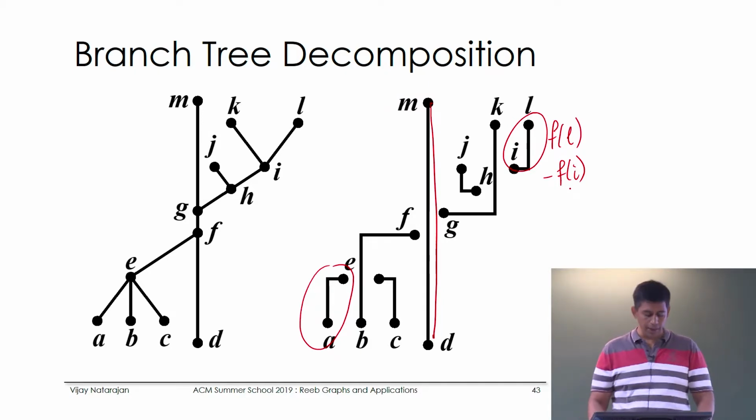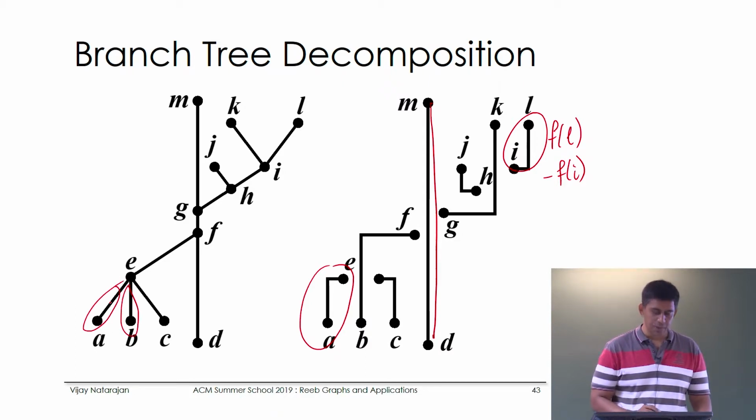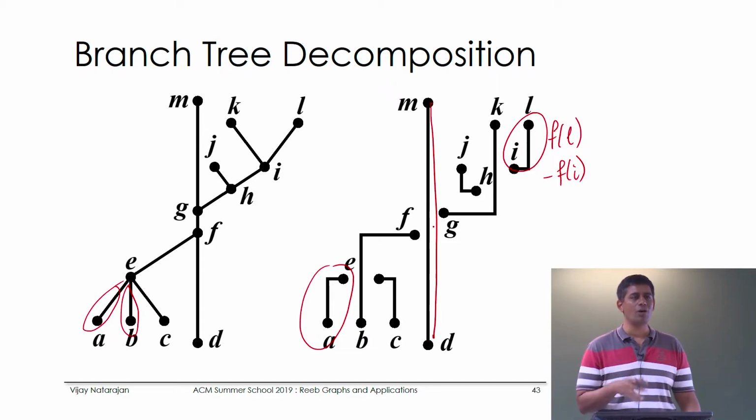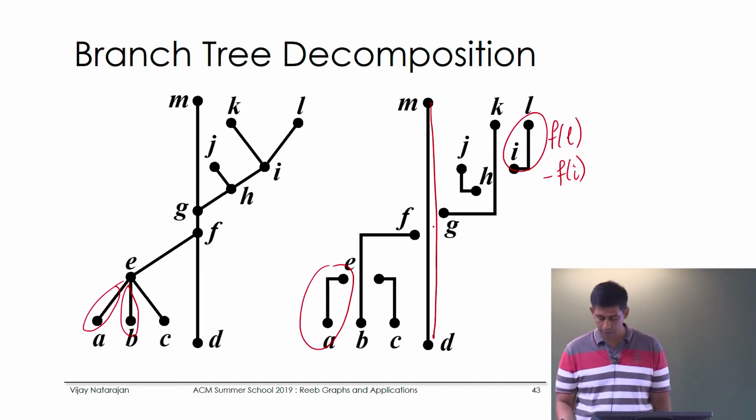Sure, one can remove A. If you remember the previous lecture, we were talking about a weight associated with each of these, and depending on that weight, I choose who to remove first. In case I remove B first, then what I would have got is AF as a branch. There is nothing different here, you can think of it as an alternate data structure for storing your contour tree.